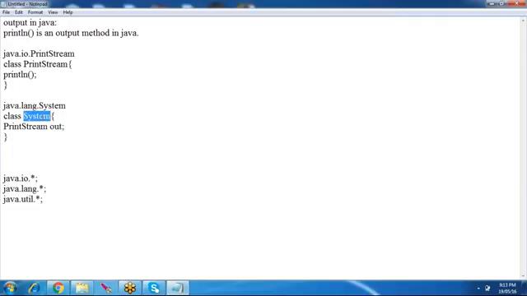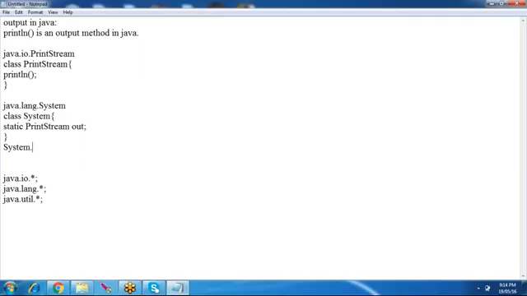Now if you want to access out, I need an object of the System class because there is no memory for System. But if this PrintStream out is static, then it doesn't depend on an object, it depends on the class name. What is the class name? System. So how to access this out now? By System.